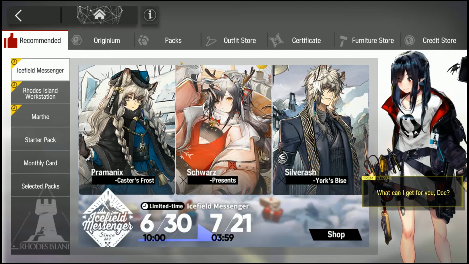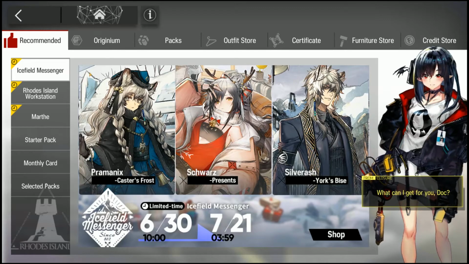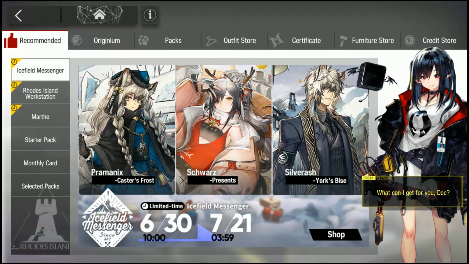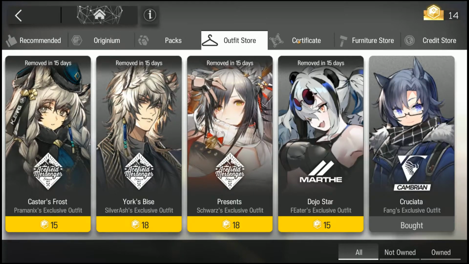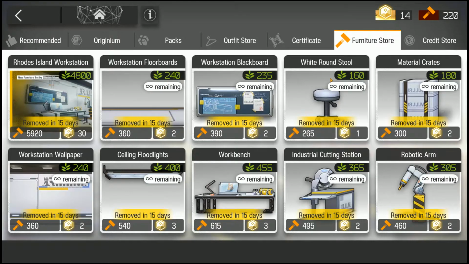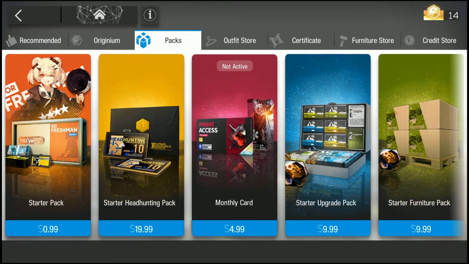There are a few things you can do with the Originium that you can't do with the rundum, and that's mainly purchasing things like outfits and purchasing things within the furniture store. But aside from that, you can do pretty much anything with a rundum that you would be able to do with Originium. And so definitely get your packs ASAP.